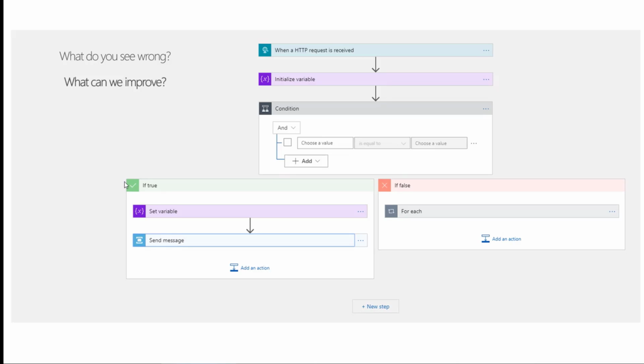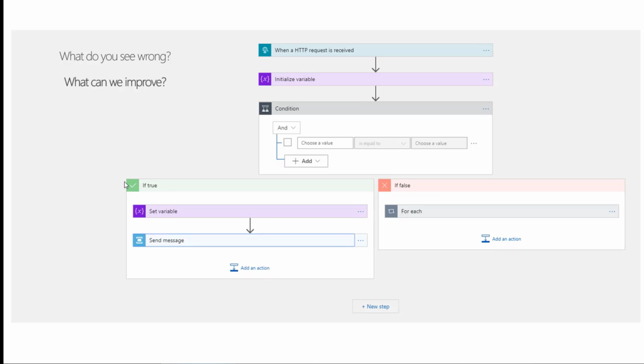So in this case, initial var, condition, set variable, send message, for each, it doesn't really have a good naming convention. You don't really know what is there. You know that you are initializing a variable, but what kind of variables? Imagine that you have 5 or 6 variables.